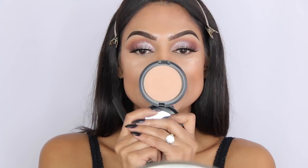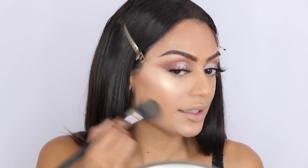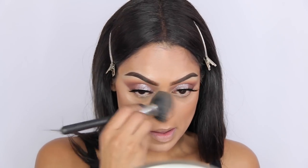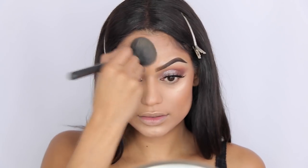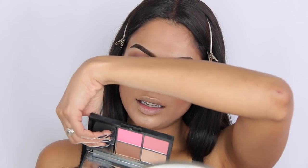I need to set the rest of my face because normally I'll be sweating on New Year's Eve — I drink a lot of champagne! I'm using the MAC Pro Longwear Powder in Medium Dark with a MAC 120 brush, patting it onto my face. I never swipe when it comes to powder because it moves the liquid products underneath — just pat it on. To set my contour I'm using a NARS bronzing powder in the shade Casino.